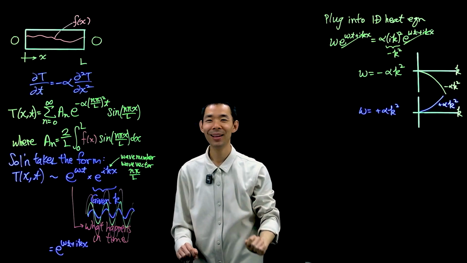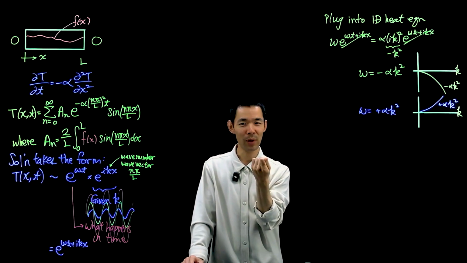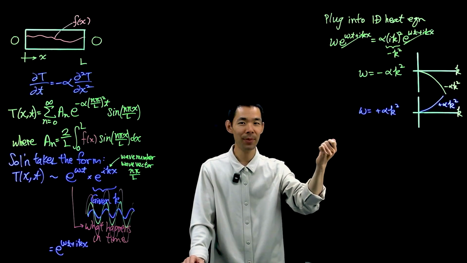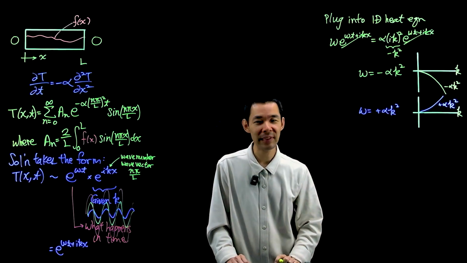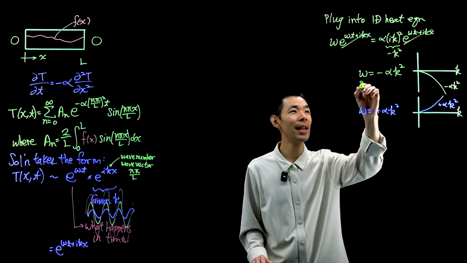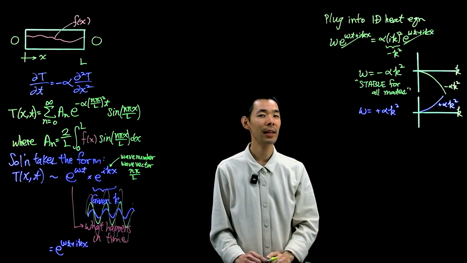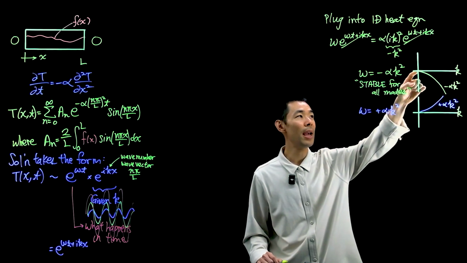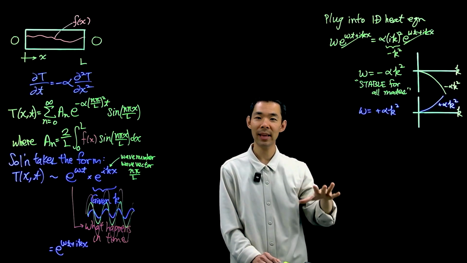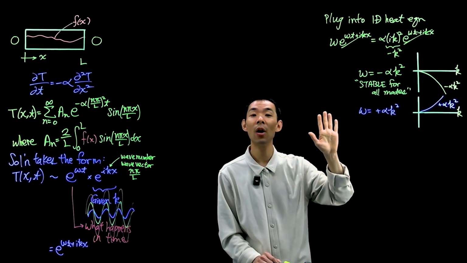Okay. So now you're starting to see the change in the way we're thinking about this equation. It's really a wave, and we're seeing what happens to that wave. So what we would say is that the normal heat equation is stable for all modes k, because for any wave that you put in there, a test wave, they're always going to dampen. It's going to dampen more quickly at higher frequency, but it's always stable.